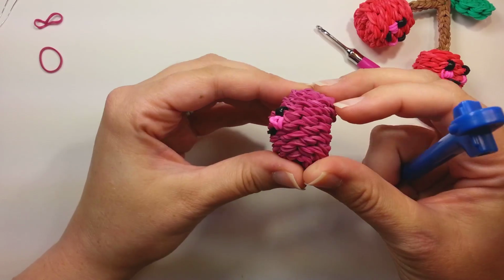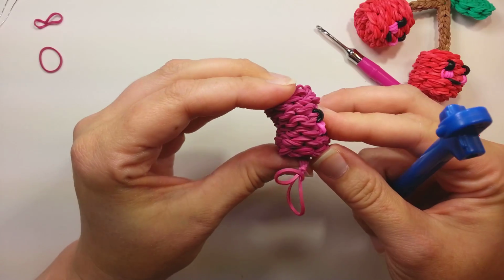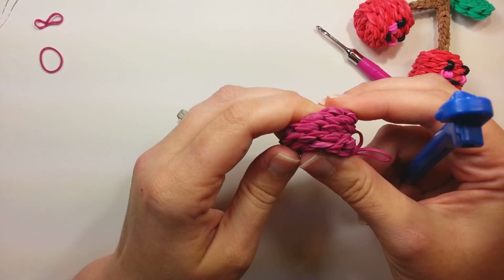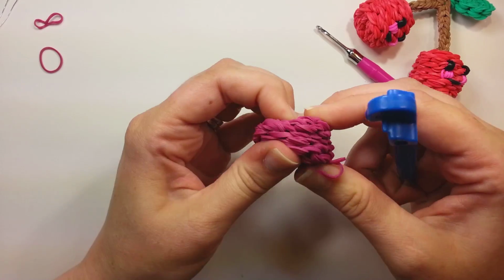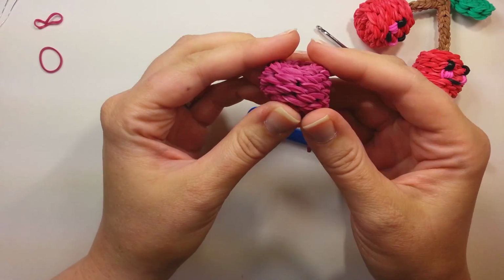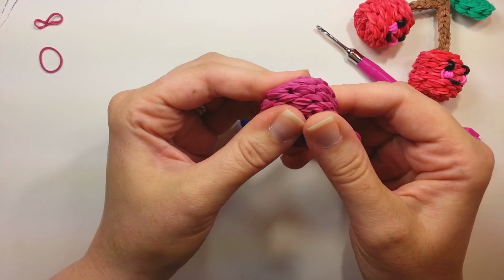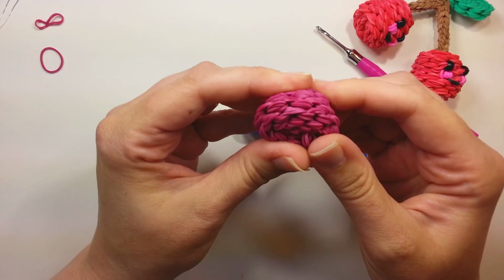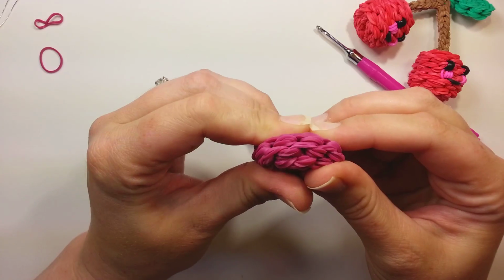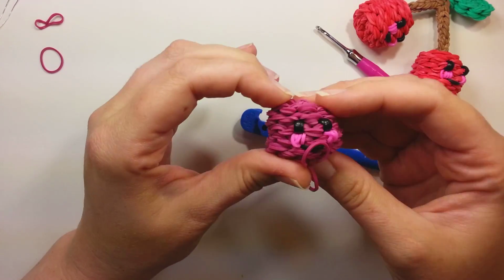So now you look at this and go, it's not a cherry, it's weird looking and tall, so I'm going to make a little adjustment and squish him. I found it helps to get the bands to the shape you want if you can roll them. I think I already rolled them, but the bands will roll out into the circly shape.